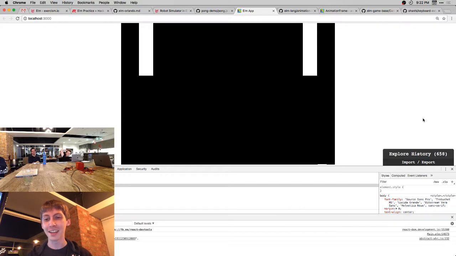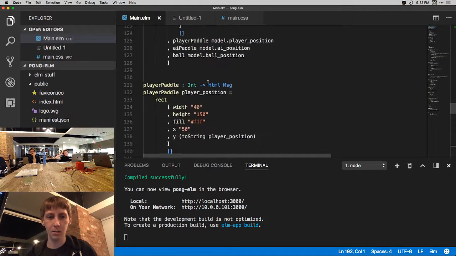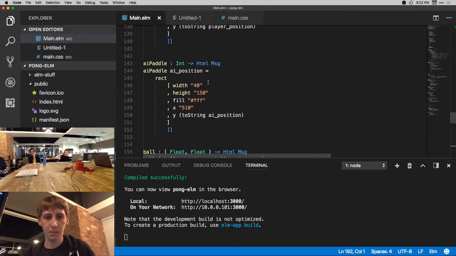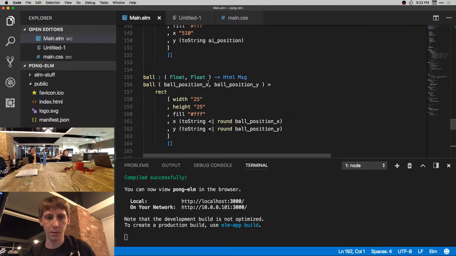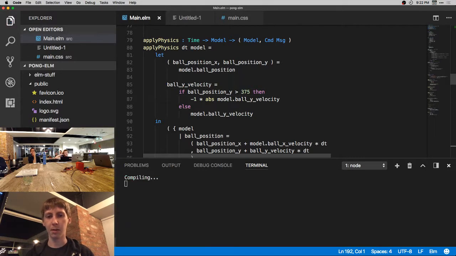What if we just go 399? No, that won't do anything. Instead of 400, it would do the same thing, just a little higher up. How big is the ball? Do you remember? 25? Okay, so the first thing we can do is 375 there.